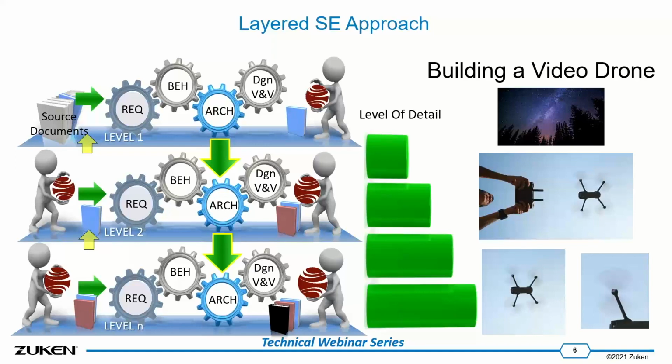But we will move very quickly through the physical architecture and talk about then the drone system view, the drone view, and potentially the parts of the drone view. So that's how we'll progress today from requirements and looking at the high level down to the physical architecture and the components. With that, Bob, I think we have another polling question.